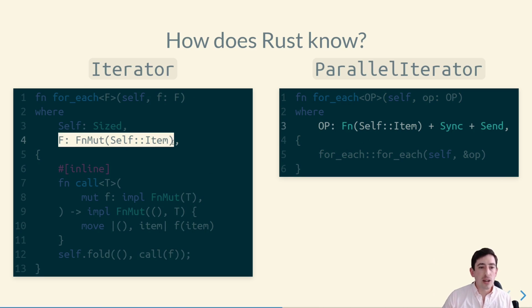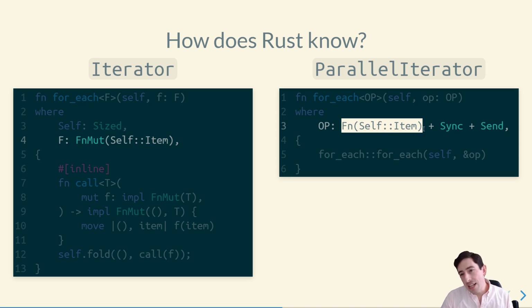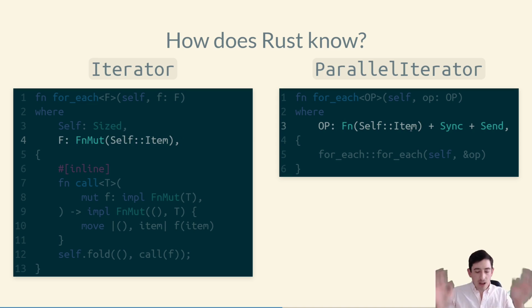We see these declarations. And again, these are traits, and there's a lot going on here, and we don't have time to get into all of it, but we can see that there's a difference, right? The standard library iterator for_each takes a FnMut, which intuitively is allowed to hold mutable references to the outside. You can imagine that that's what that trait means. And Fn does not have the Mut, and we can understand that to mean that it can only hold shared references to the outside. It cannot hold mutable ones. Right? So these functions have been explicit about their safety requirements. That's how Rust knows. That's pretty much always the story.